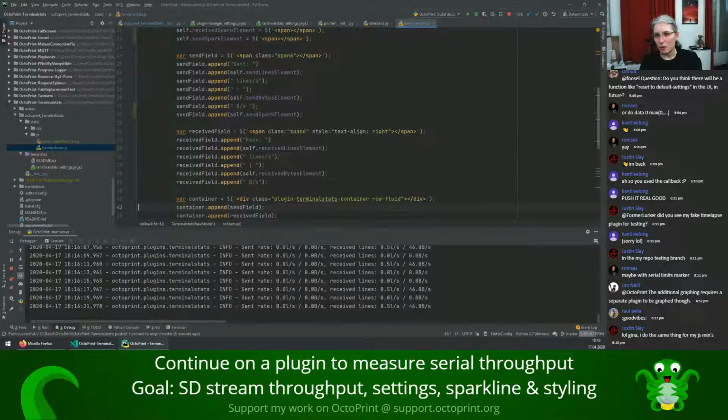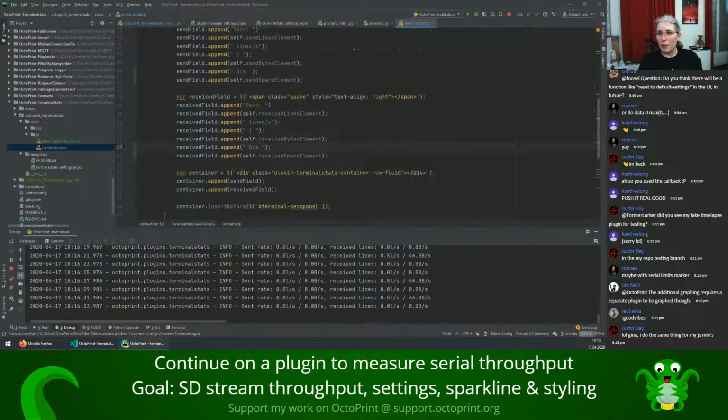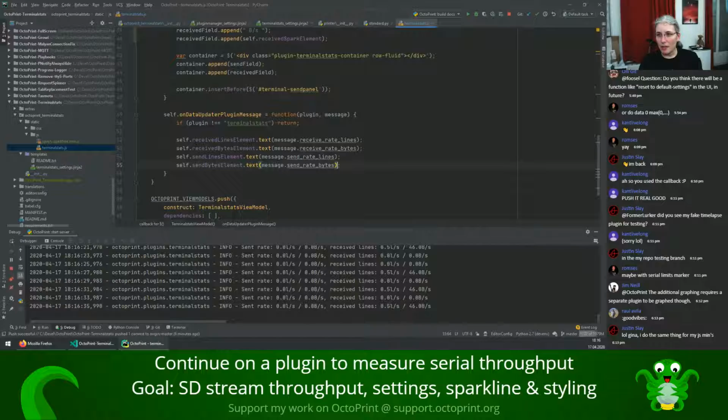And we're going to copy that, replace that name, add a space here. And that should add this span there. So, but now we need to plot values in there.